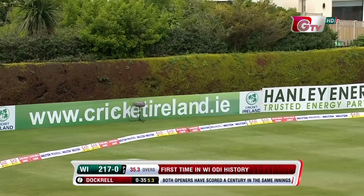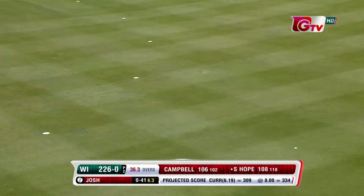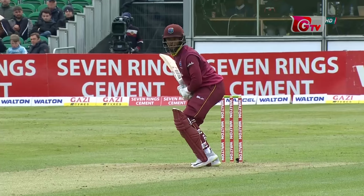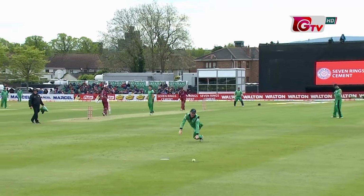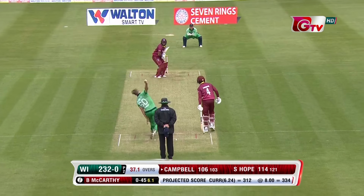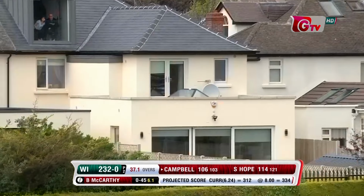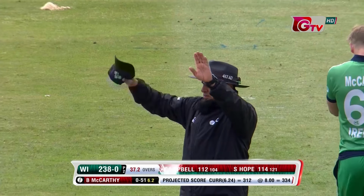Well, that's just happy bowls. Oh, and it's gone over. Interesting to see how close this was to William Porterfield. Oh, just over William Porterfield on foot. Oh, and that's a short ball, and that has been easily dispatched by Campbell over midwicket.